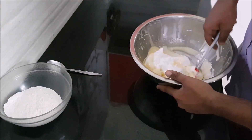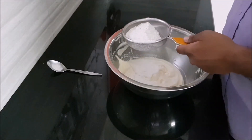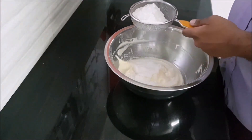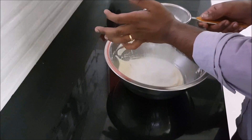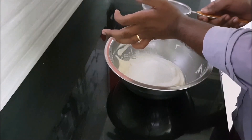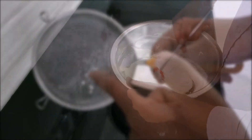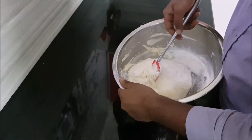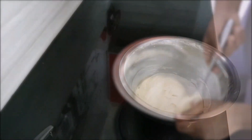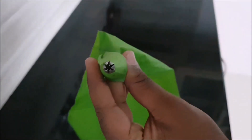Now you want to fold the egg white mixture into the sabayon slowly, so don't knock any air out — that's why we're folding. Then sift your flour and salt into this mixture. I'll show you why it's so important to sieve your flour: these little lumps are all the impurities getting caught in the sieve. Now fold slowly, be gentle, from the bottom up, and that is your batter.